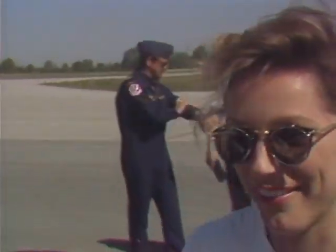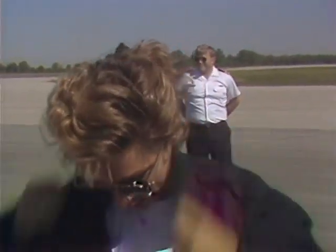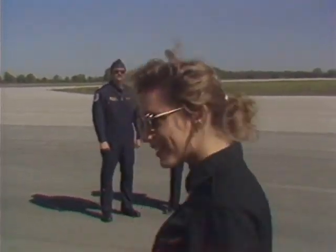Either cool or hot, not at all. Just tell the pilot. There is air conditioning. It's not the greatest, but it does work. Modeling this year's latest fashions.